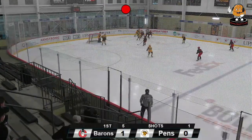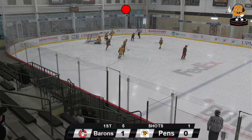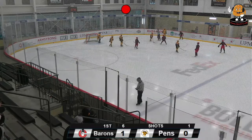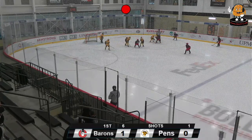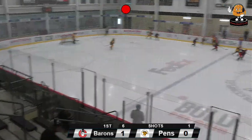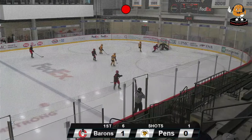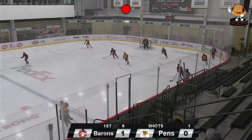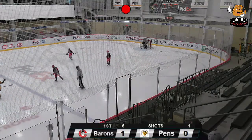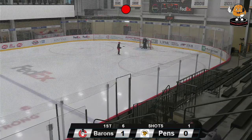And this one's won by the Penguins. Goes up to Lohr, past his stick. Shot. Gloved and held by Bartley. So in a span of 15 seconds, the Barons have 5 shots. All seen cleanly and held by Bartley, but Penguins might want to get out to the point a little quicker. Try to disrupt that. And back to center red. Baru pushes. Oh, his stick's up in the body, and he's going to get a hooking call. And out of play. And the Penguins are going to go to the penalty kill. Already down 1, and they'll now look to kill off a penalty.